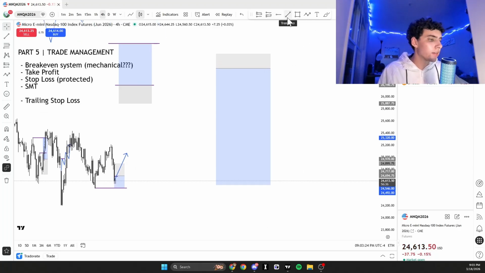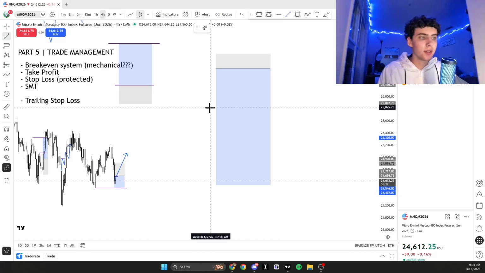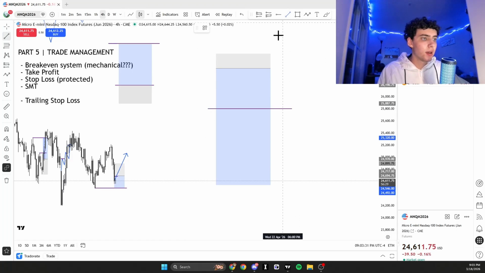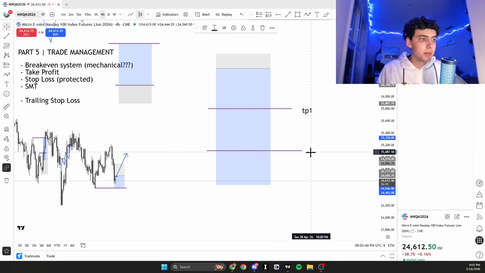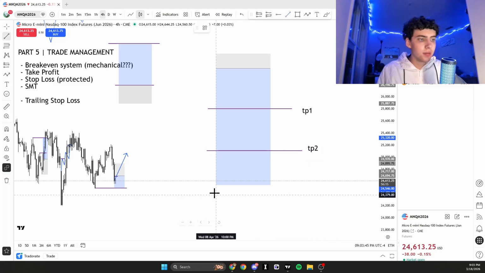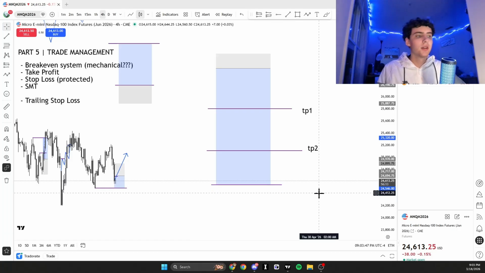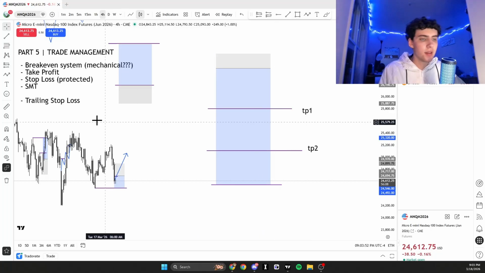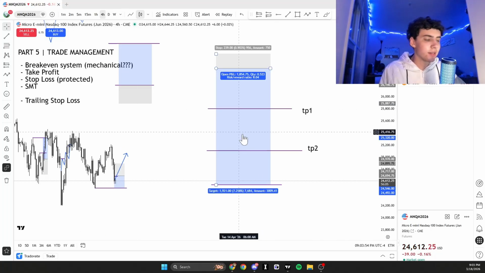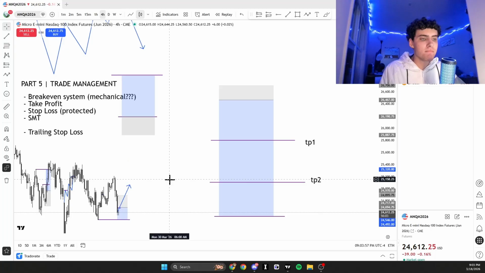But I guess I will put this out there for you guys. If you guys are newer, you're going to see all these different TikToks and stuff. You might see people with a few different orders throughout here. This is a similar idea, but they'll have TP1, TP2, and then a third TP, which is their full TP, where they slowly take profits at each one of these things. It's the same idea as a trailing stop loss, but I would not recommend it.